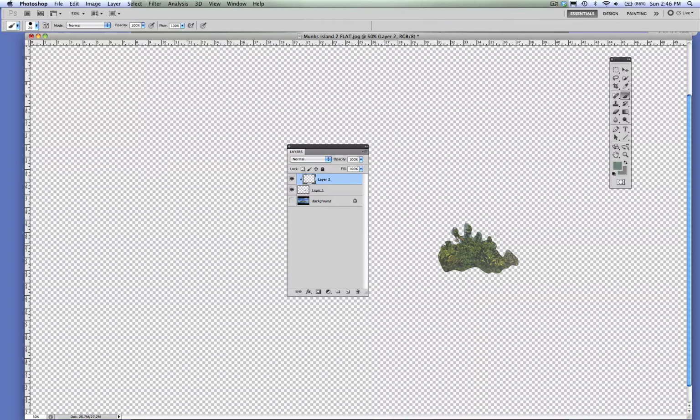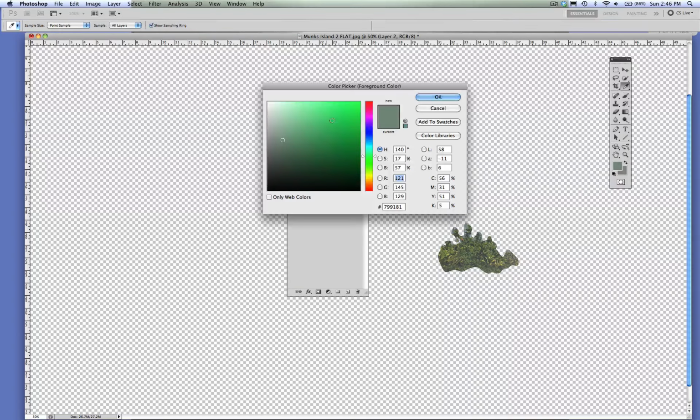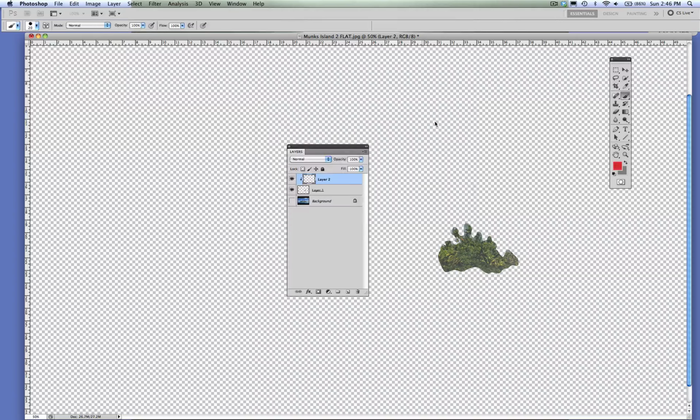I'm clipping around here. So say, for example, for no apparent reason, I want to paint this red. So I can paint it red within the chosen image.